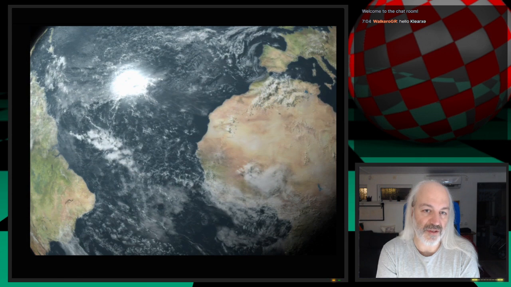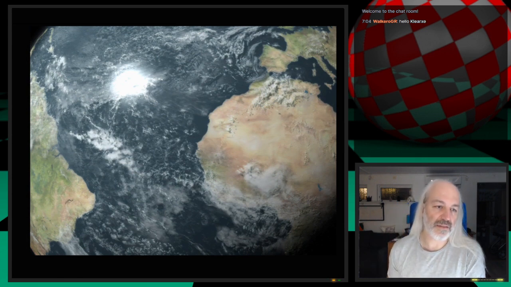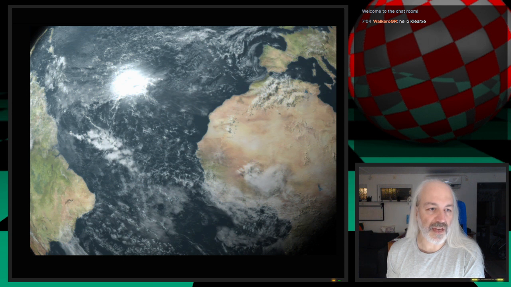And there's a texture map, and then there is the rest of the atmosphere that is not visible in this animation. This is what we are going to be looking at today.